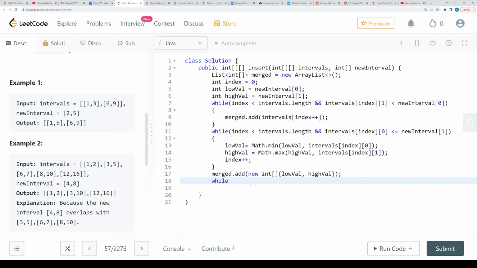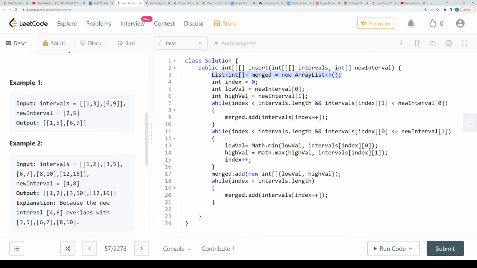So we're going to say while our index is less than intervals.length. I'm sorry. We're just going to add the rest. So we're just going to say merged.add intervals at index plus plus. Okay. And then at the end, we're just going to return that as a new array. This is our return type right here.